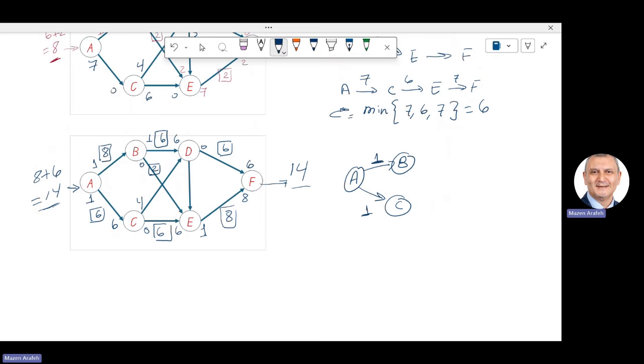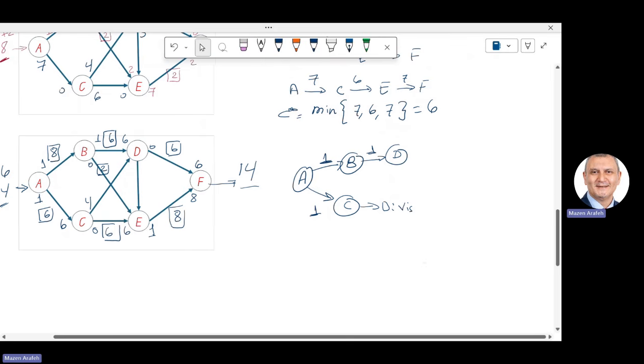Now from B we can go to D, again one residual capacity. And for C, I can go to D, but D is already visited.